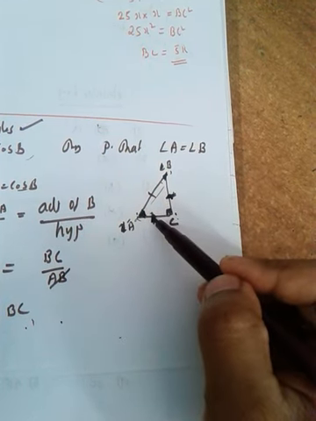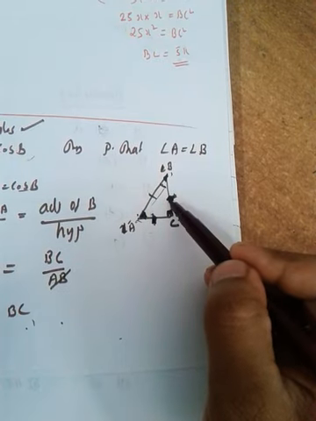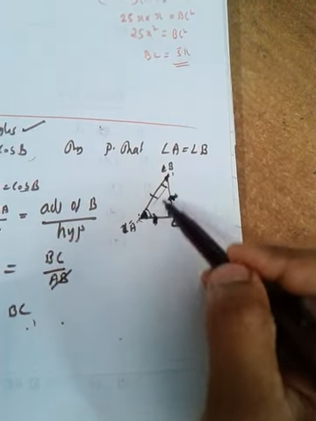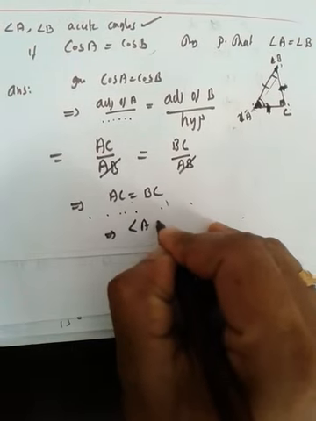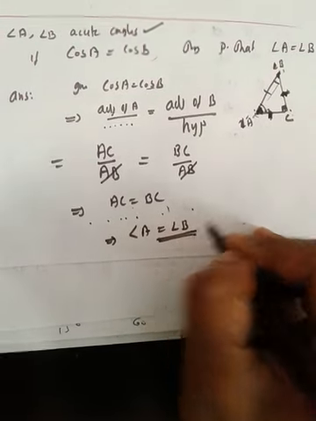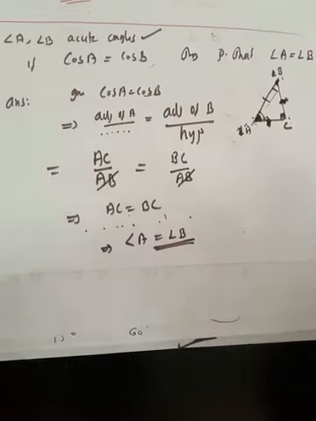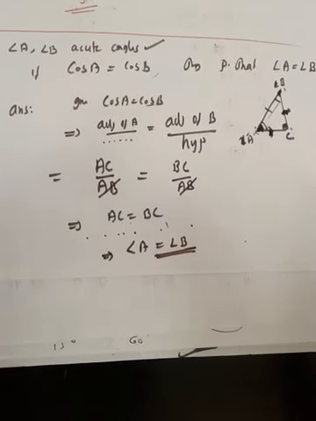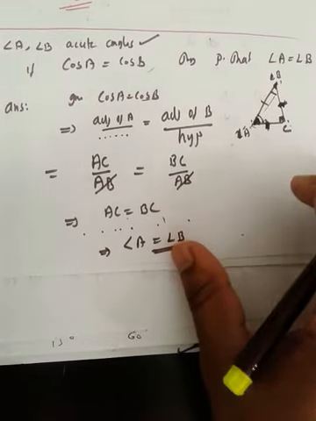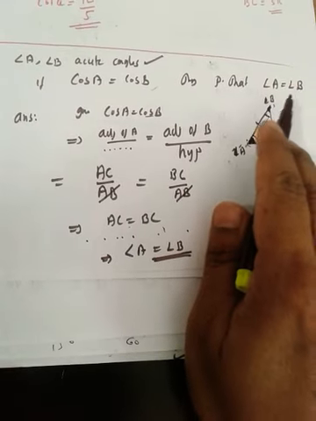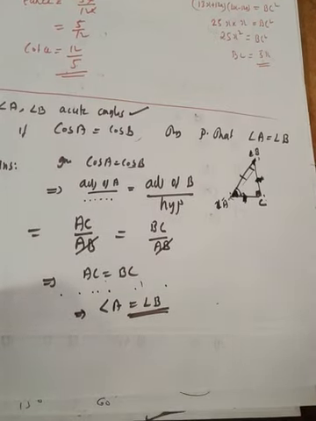That means see, these are the equal sides. Then the angle opposite to this side, that means this angle, and the angle opposite to this side, this angle should be equal. That means angle A and angle B are always equal. So that implies angle A is equal to angle B. Why? Because that is a feature of an isosceles triangle. If two sides are equal, always the angles opposite to those sides are equal. So hence the proof, angle A and angle B are equal. See, we proved the result. Clear? You may have understood, no? So this is the way how to prove it.